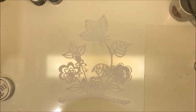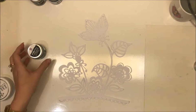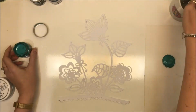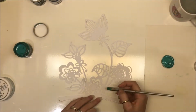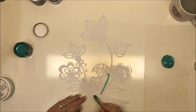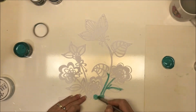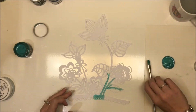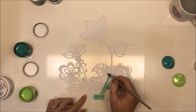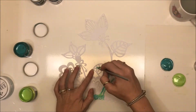So onto this cut file, I have got these absolutely stunningly gorgeous, beautiful metallic acrylic paints. They are a Finnabar product. I'm sorry if I butchered your name. They are absolutely stunning. If you haven't seen them yet, get your hands on some. I'm using a combination here of a couple of greens, and I end up sticking with one blue.